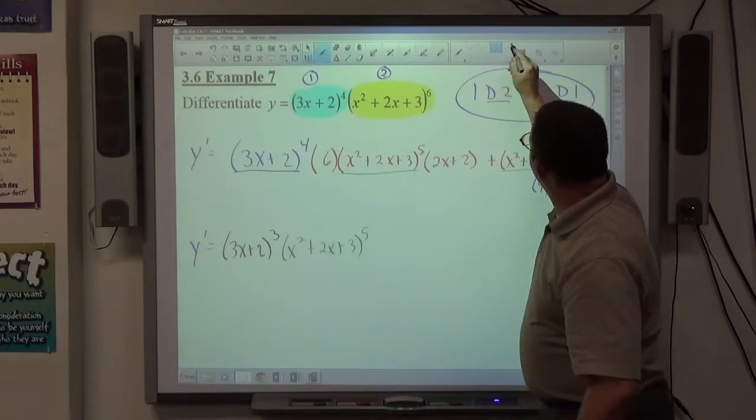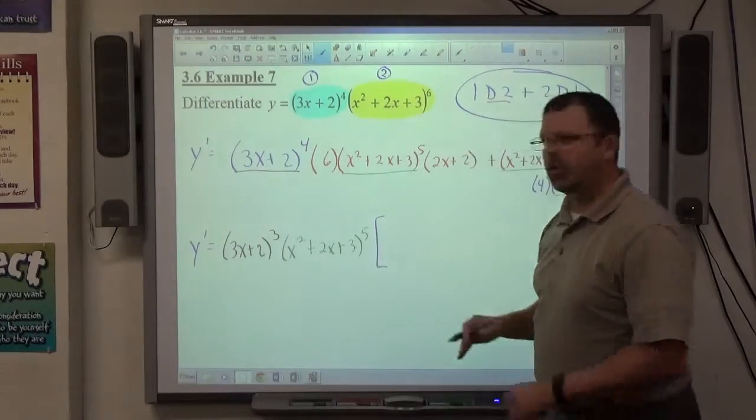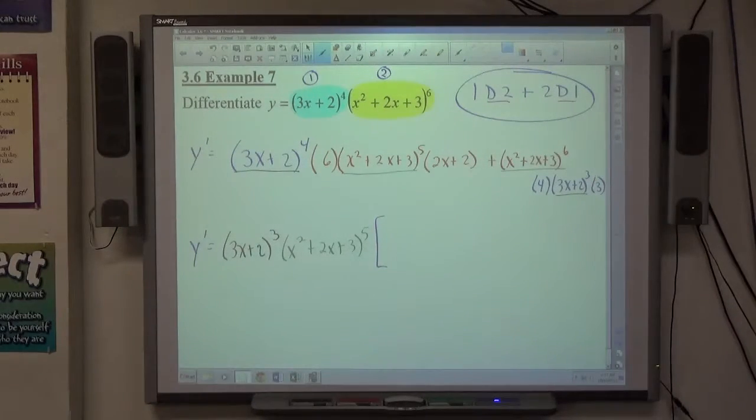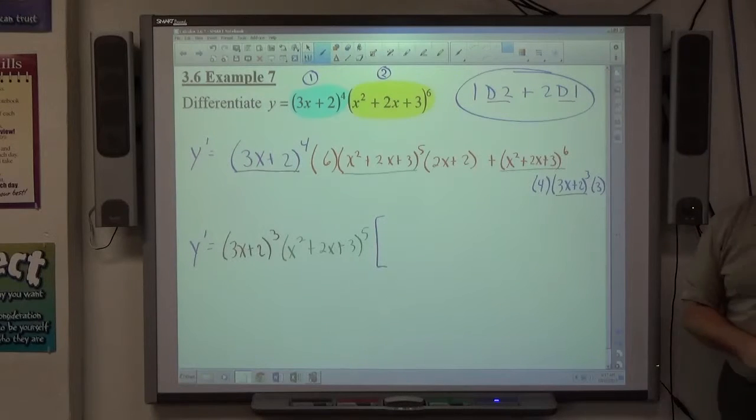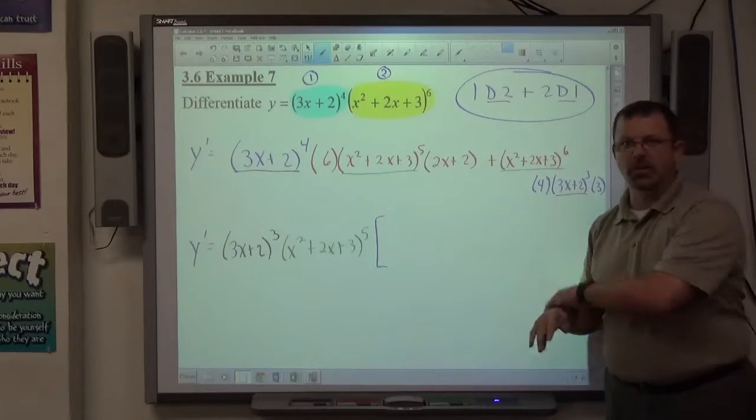If you are willing to do that, which hopefully you are because I'm expecting you to, otherwise you're not going to get full credit on this problem because there are so many different correct answers that are just ridiculously large to look at. I'm not going to focus on it. So you need to do it this way.